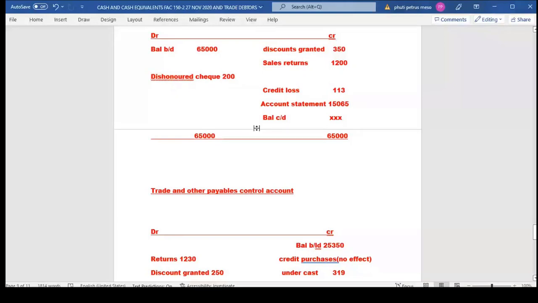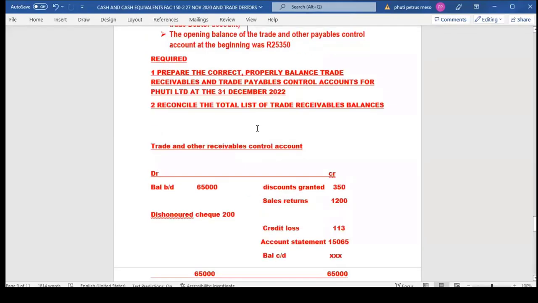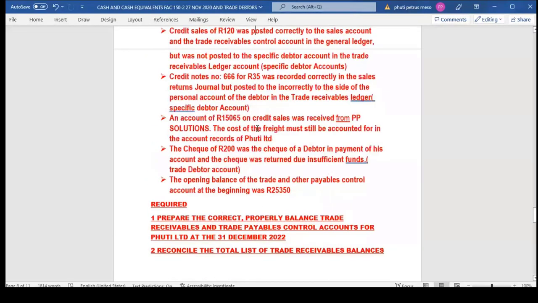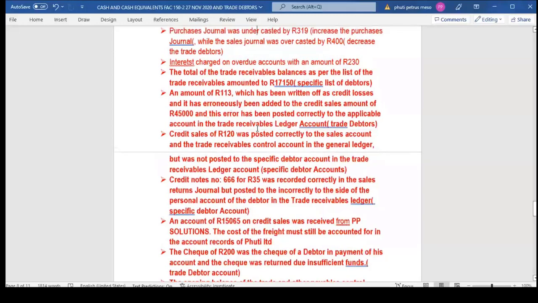So let's move on to the credit losses with an amount of 113 there. So I bought goods at a Woolworths store on account, and then it happens that I'm failing to make the payments. And what happened is the company writes me off as a debtor, as a credit loss or bad debt. So when we cancel you, it means that we have to minus you. By minusing you, we have to put you on the credit side. That's why you see the credit loss of 113 on the credit side, because we're no longer expecting that amount of money. We are writing it off. Let's see where it is. The amount of 113 has just been written off as a credit loss.